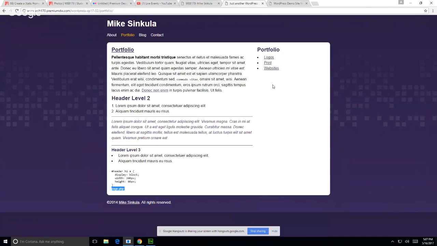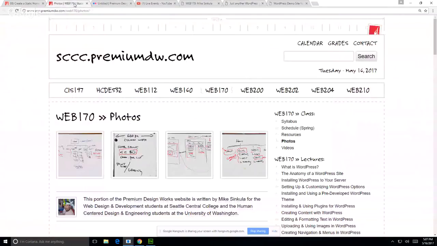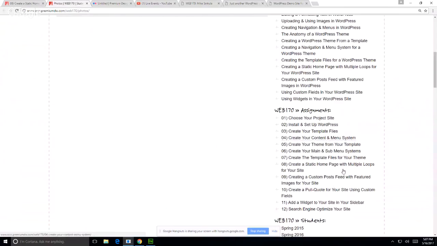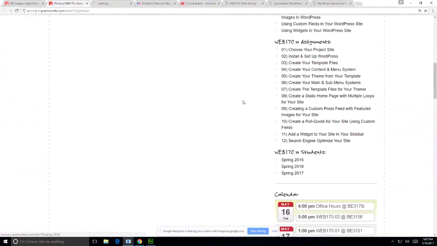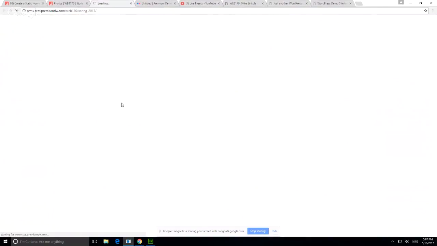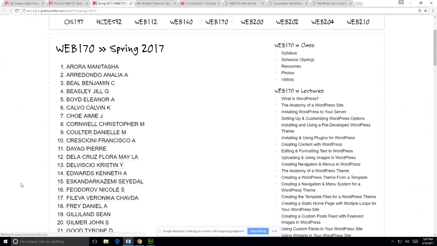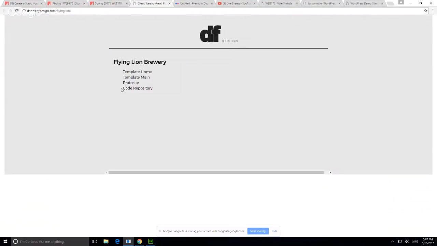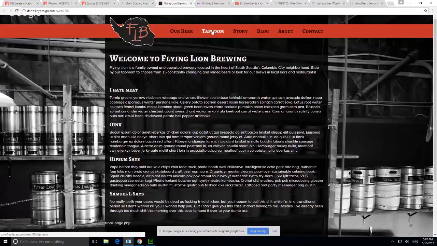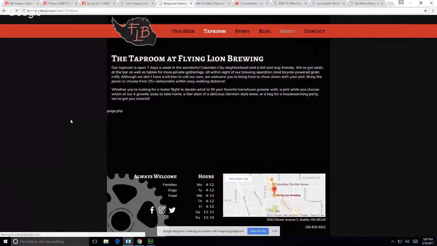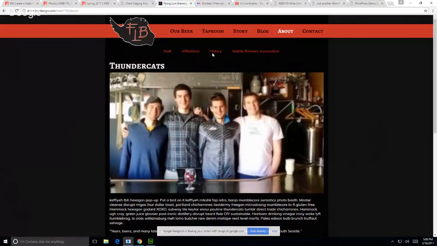So for instance, if you don't have a spot in your template for a sidebar, because that's not how you designed it, I can go with that. Dan has Taproom, About. So he has his subpages there in his design. And here's what I'm saying about that in terms of assignment requirements.